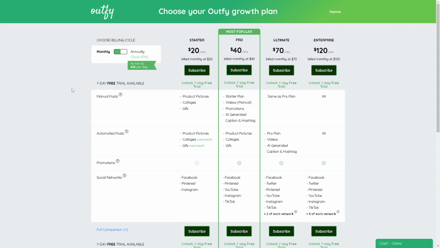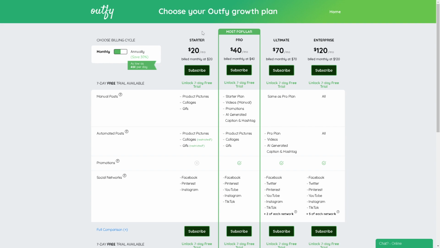And from there, you can have instant product posting, scheduled product posting, and essential functionalities. But if I were you, I'm going to take the starter pack: everything in free forever, plus live support, auto product posts, manual post collages, and GIFs right here.